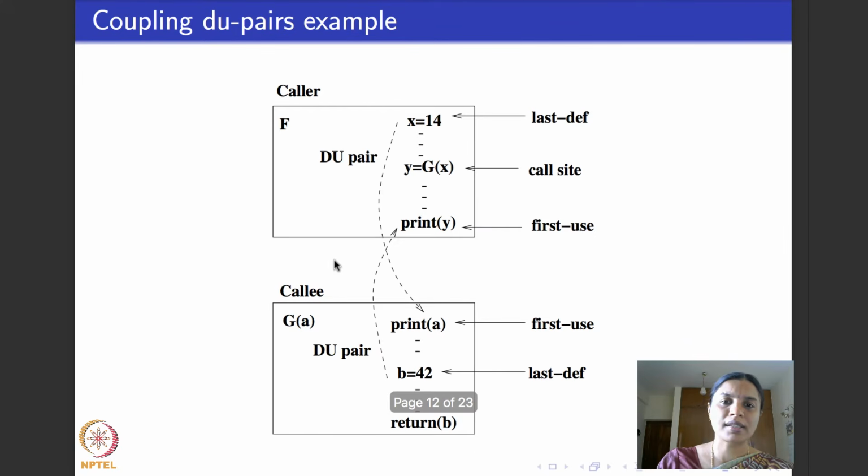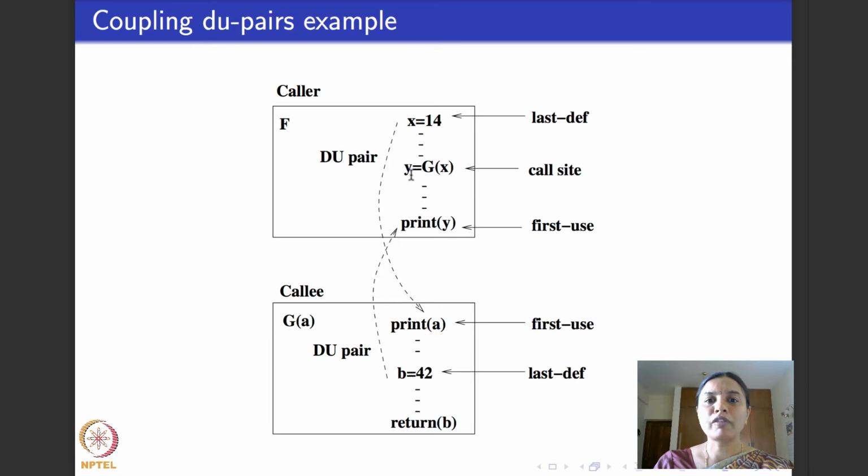To better understand this, let's look at an example. Here is a caller method or procedure f that calls another method or procedure g. So g is the callee. Let's say f has some code that goes like this. Please read these dots as some code that is there, but I have put the statements corresponding to only the fragments of the code that I want to focus on. At some point in its working, f has the statement where it says x is 14, and after that it's def-clear for x. x is not defined in these places where I'm pointing to, in these dots after x equals 14.